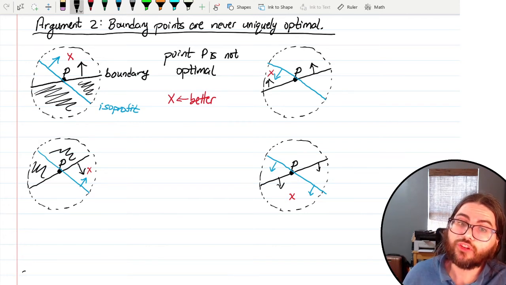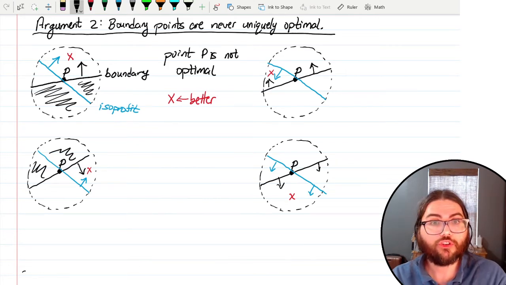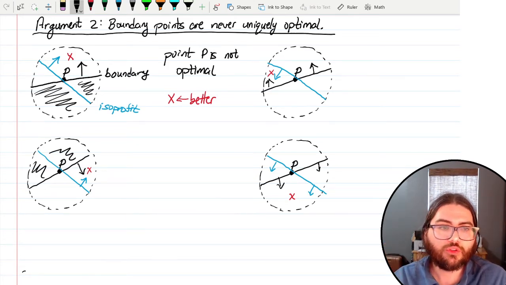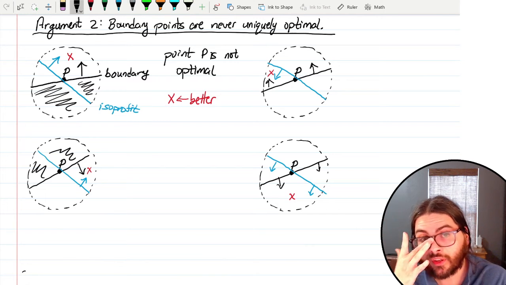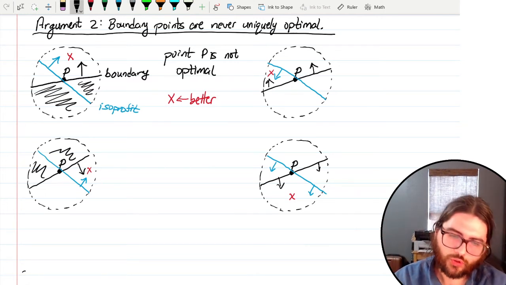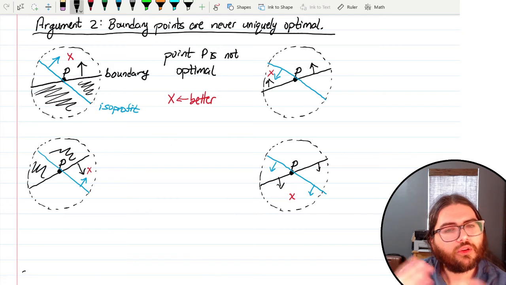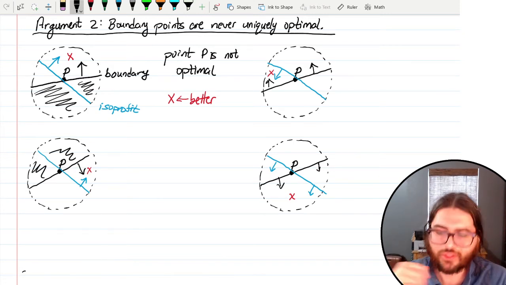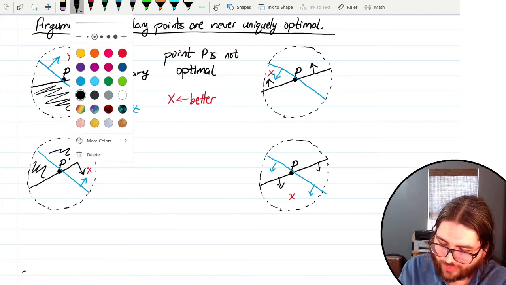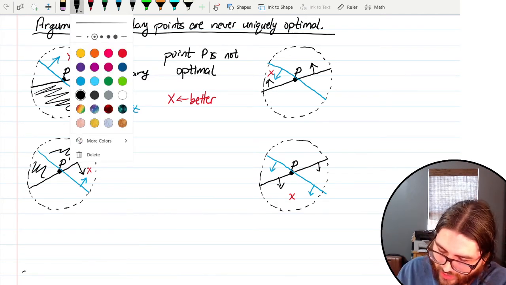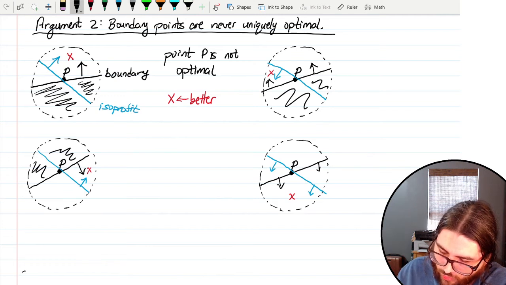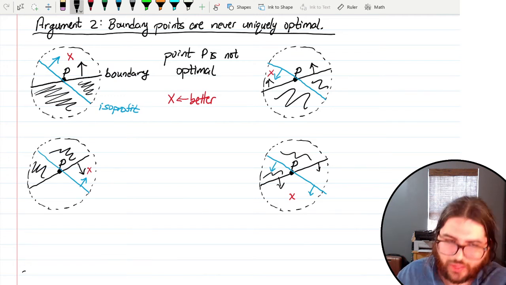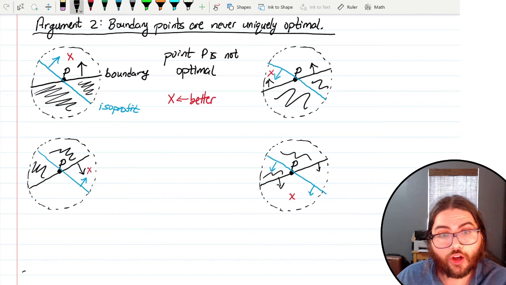But again, that's just how I've drawn these two particular lines. Maybe you want to try this on your own. You should try drawing a few of these boundary lines and isoprofit lines to see, if I drew them at a different angle to one another, would that help? I don't think you would be able to find a particular angle which helps, because no matter which angle you have, half of the circle is always eliminated by the boundary line. The other half would be eliminated by the isoprofit line.